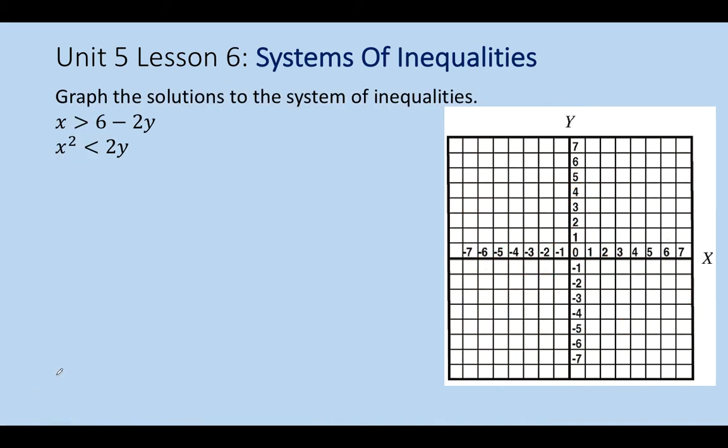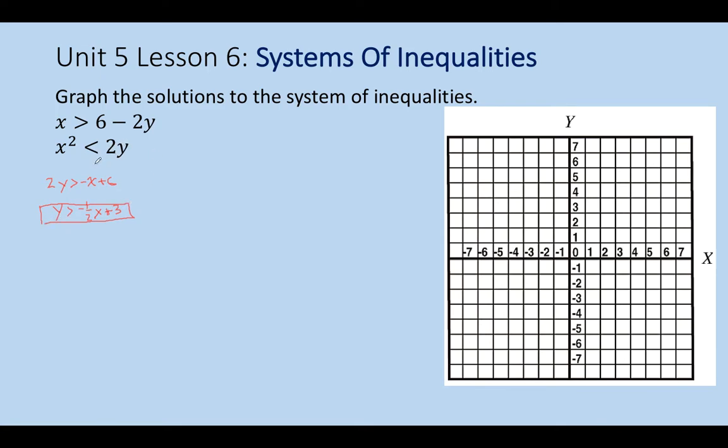Here is a system of, I guess one of them is at least a nonlinear inequality, but we're going to apply the same thing. So we've just got 2 on one graph. I'm going to go ahead and solve this for y, make it a little easier on ourselves. So we're going to add 2y to both sides, subtract x from both sides, and then we'll divide both sides by 2, and we get y is greater than -1/2 x plus 3. Okay, so there's one inequality that we're going to work with.